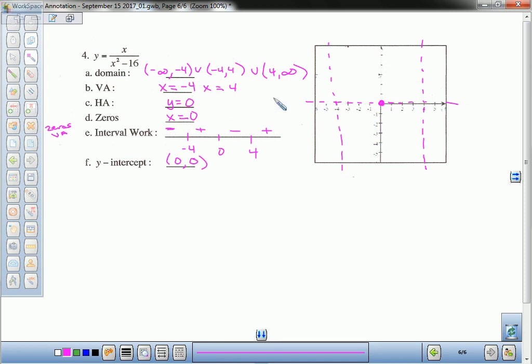We know it's going to be approaching our asymptote on the ends. We know which side it's going to approach from. At this end, it's going to approach here. We know it's positive on this side, and it's going to run along that. We know it's negative on this side, and it's going to run along that. Everybody get it? All right. Calculator.